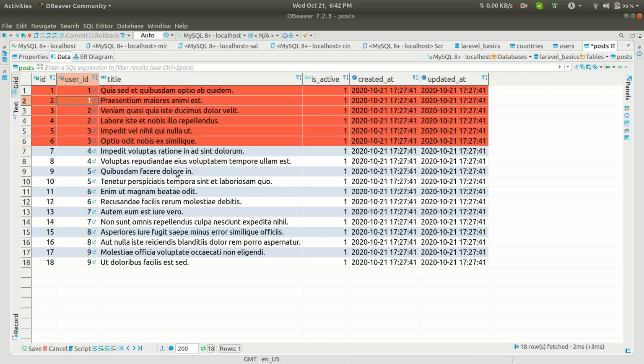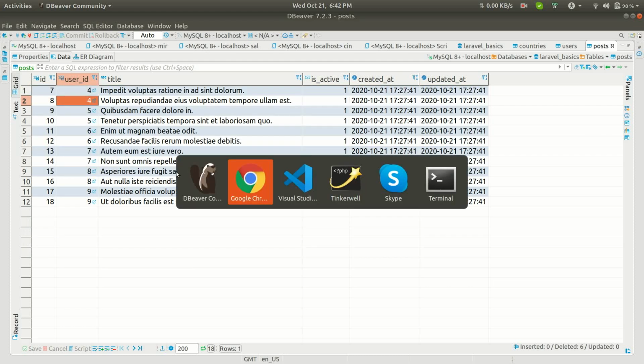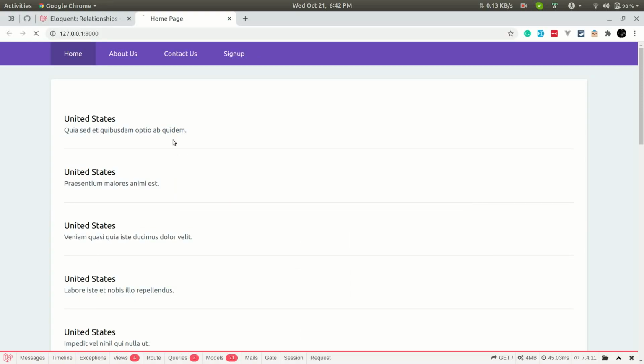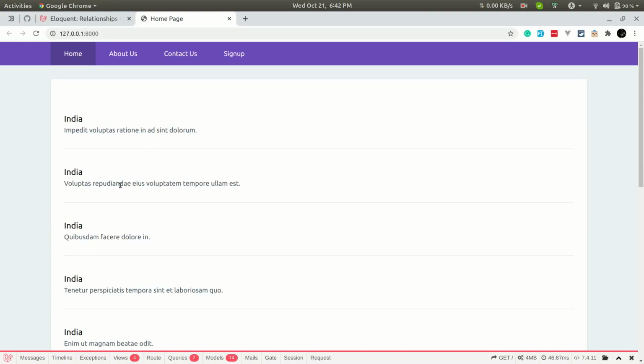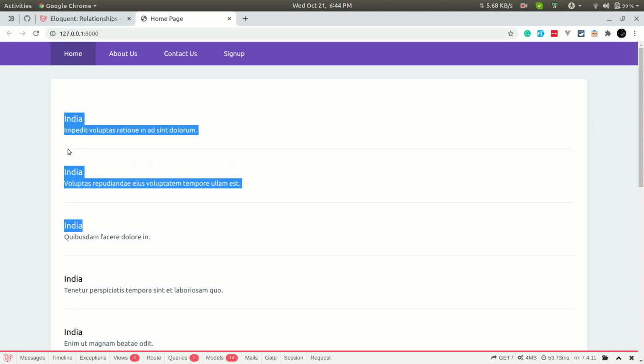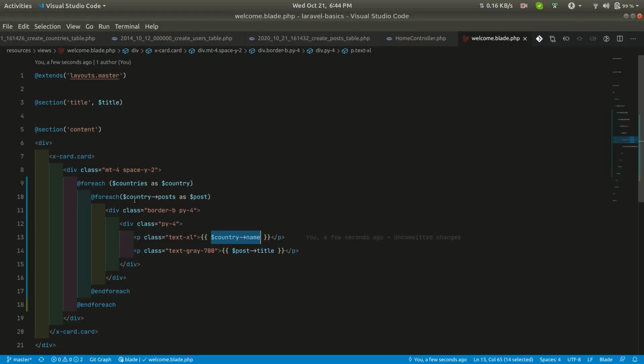Now if I remove all these posts and refresh the page in the browser, look, we are not getting the United States, we are only getting the India country. You can see all these countries are repeating most of the time, because we are looping through the posts again, and we only want to see the list of countries that have at least one post.